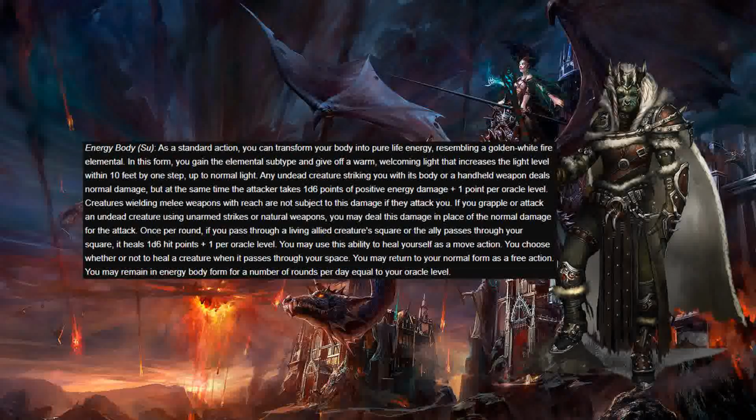This revelation is mainly for our action economy. If our allies want a little bit of extra healing, they can move through our space instead of us having to move up to them to heal them. This is fantastic for any ranged attackers. Anyway, that's it for the revelations we're going to get. Now we can move on to the feats.